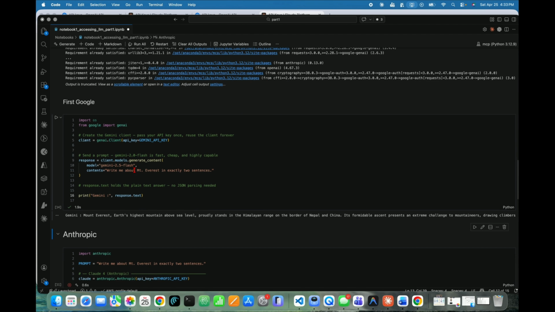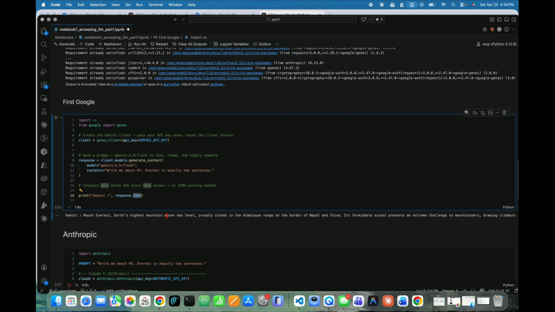Yes, so we pass our model selection, and we passed our prompt, and the server processed our request and gave us the output. The output is recorded in the response object, right? And this response object not only contains the output from the LLM, it contains other metadata as well, right? Timing, tokens, and who is the user, like all these things. Our input also will be stored here. But this text contains only the output from the LLM. So based on this input, here is the output the LLM gave us, right? Mount Everest. It gave some information about Mount Everest.